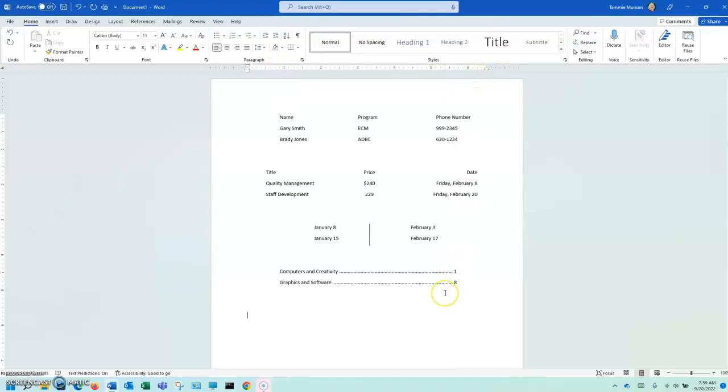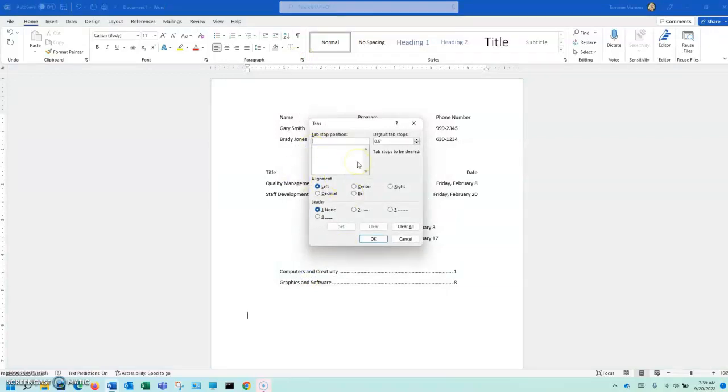Another way to clear your tab stops is to do it through the dialog box. So if I go back to that tabs dialog box, a couple of things to point out. Number 1, tabs are set every 1/2 inch by default. Your alignment, so left, center, right, decimal, bar, you can do all of that from here, just like you can from your alignment marker. And then again, the 4 types of leaders, none, dots, dashes, or lines.